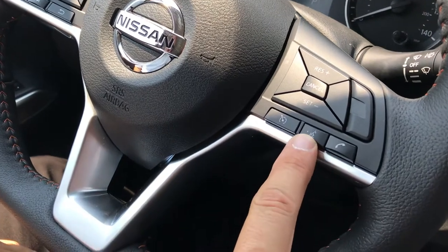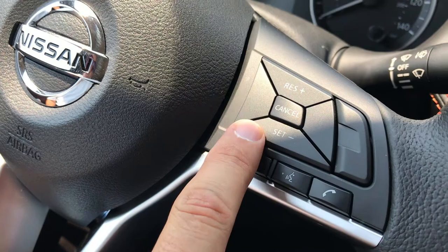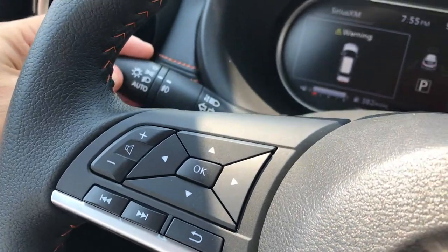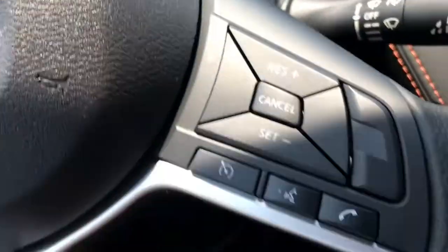Excellent vehicle for the person on the go or anyone who needs to charge their phone. We've got Bluetooth — you can answer your phone here, hang up, and set the cruise control here. Cruise control speed here and volume for your music so you can always jam out. Lights here, automatic lights, turn signals of course, and an adjustable steering column.